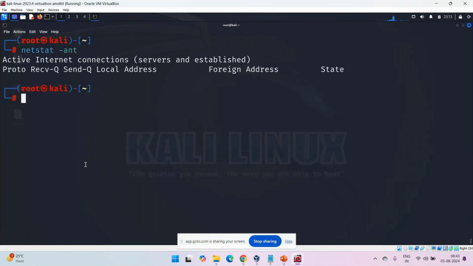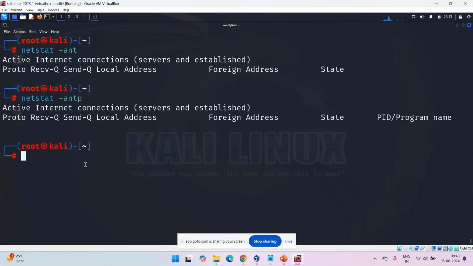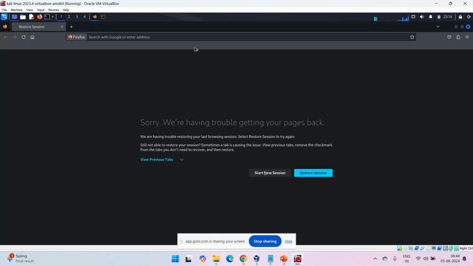There is no connections as of now. I mean there is no connections, guys. We haven't established the session with any other system in the internet, or we're not even connected with anything, right? Okay, let me do one thing. Let me open the browser. Let's access some application and see if we can see some result over here.